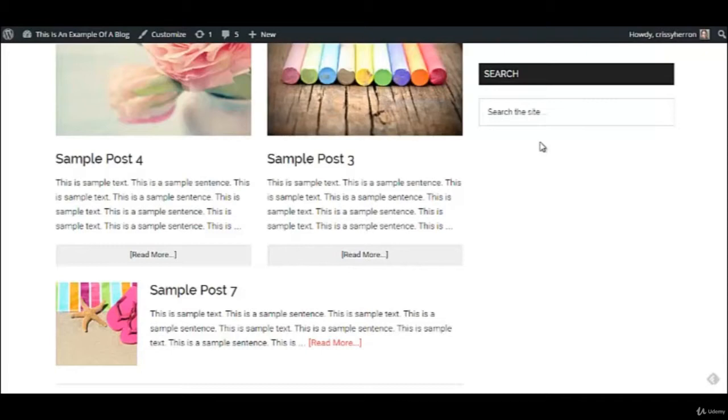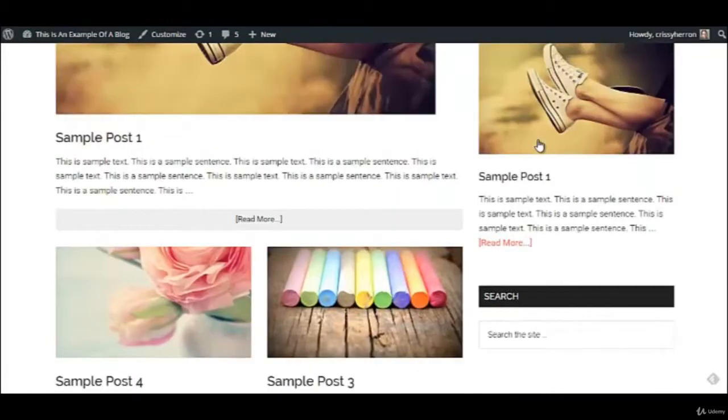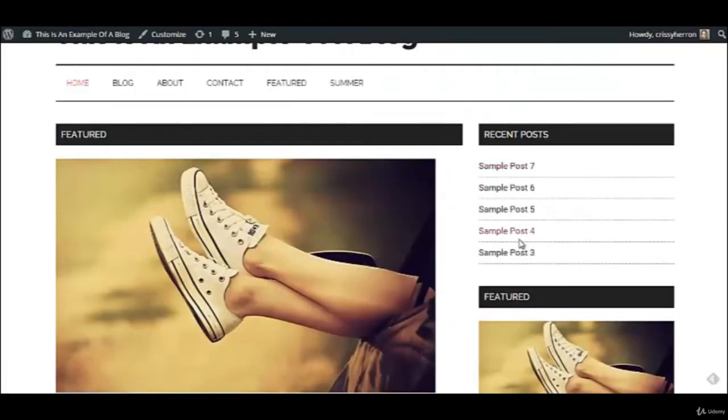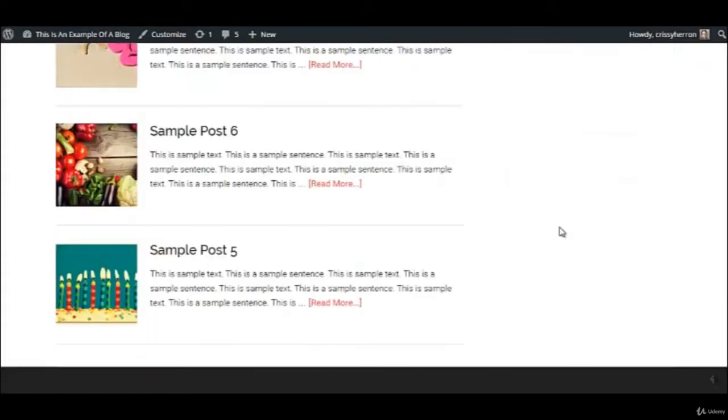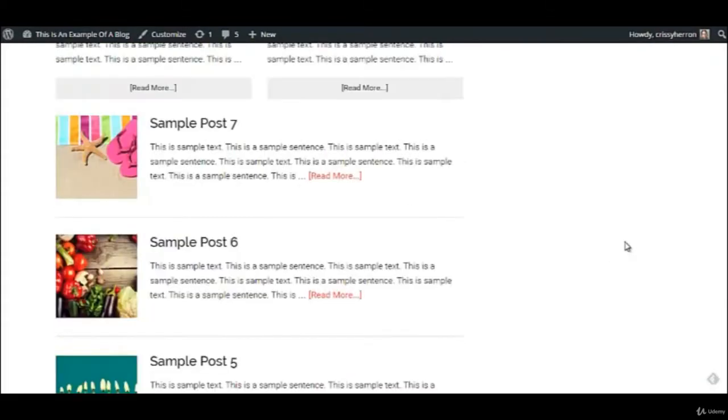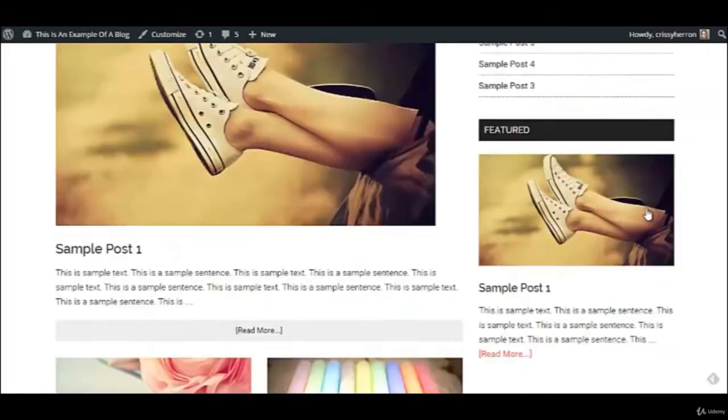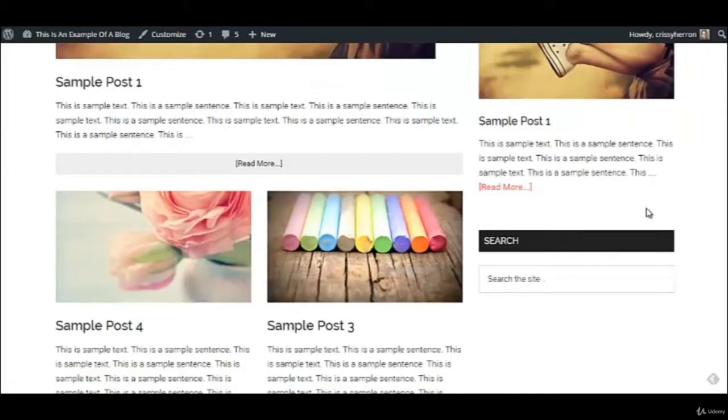You could have your most popular posts instead of your recent posts like that. You could just have a list of popular posts. You could have testimonials. You could use a text widget and put the testimonial in the text widget. You can do all kinds of stuff.